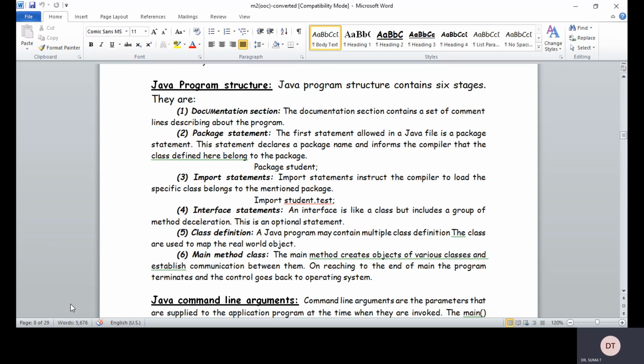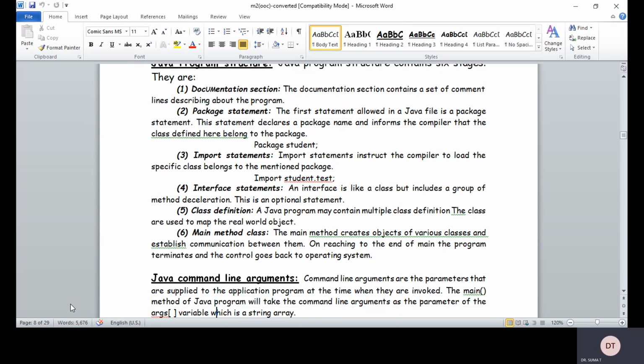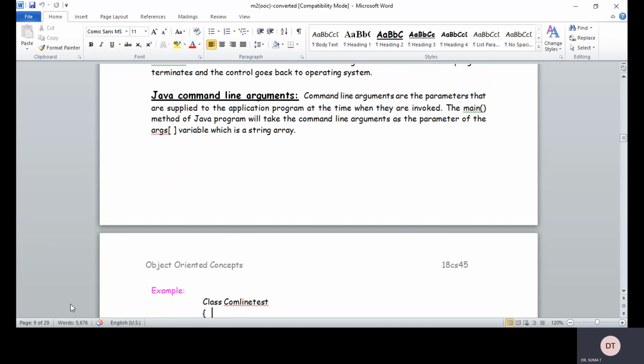Then come to the Java command line arguments. Command line arguments are nothing but the parameters that are supplied to the application program at the time when it is invoked. The main method of a Java program will take the command line arguments as a parameter of the arguments variable, which is a string array.